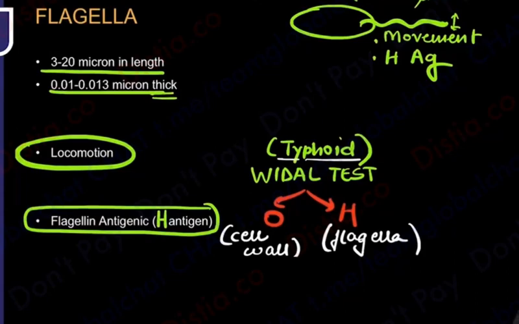How will I see a flagella eventually? I will have to put some kind of a stain. So I will come to that for the time being. But before, I think you know the stains. I have taught you a lot if you've read the bacteria section. But before that, all the flagella I was drawing were coming out. If I say there is a flagella but it's not coming out, it is inside the cell, that is an endoflagella.